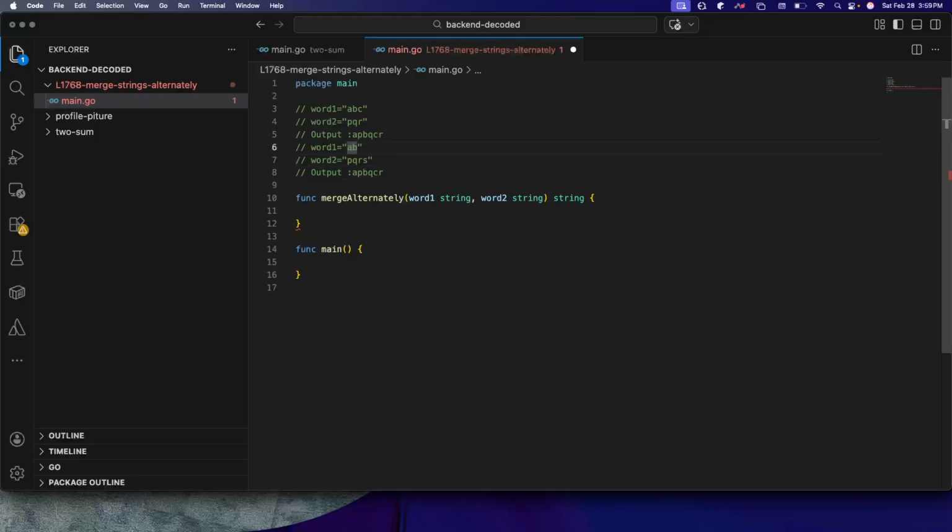Take the first character from word 1 and then from word 2, which is A and P, then again word 1 B, from word 2 Q. Now if you notice, we have exceeded the word 1 length, so just simply append the remaining characters from word 2, which are RS.